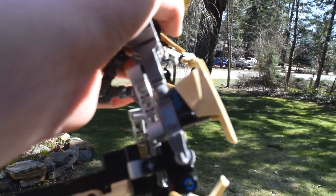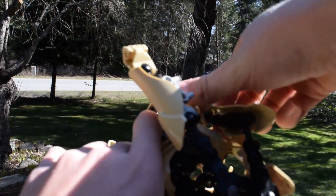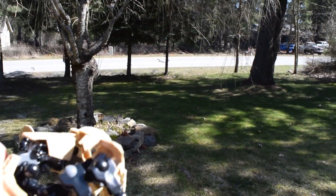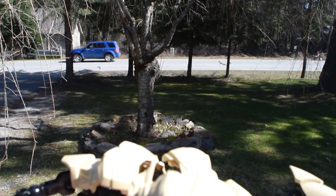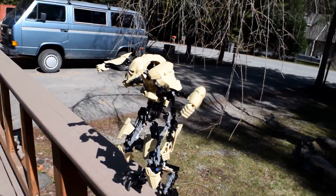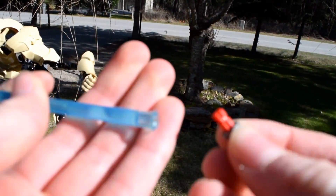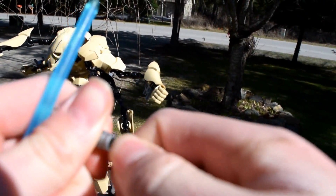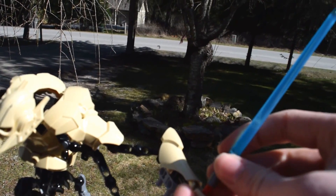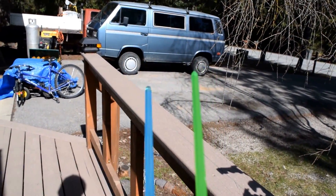The shoulder blade is useful if you want to bend his arms just a little bit forward or back, because his arms can go almost all the way around his upper body. They did a nice job on the lightsabers — they made them one solid blade, and then the lightsaber hilt is just a one-by-one connector with the specialized hilt piece, and those just click right into his hands.